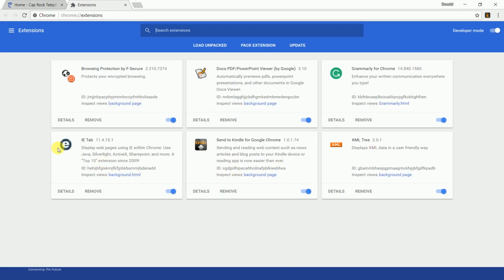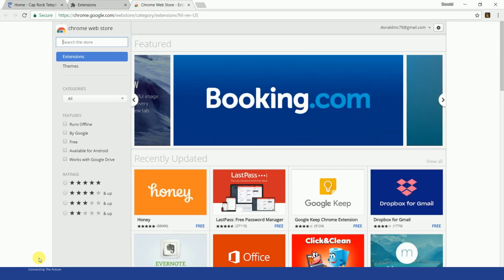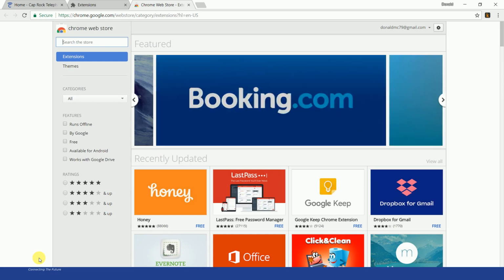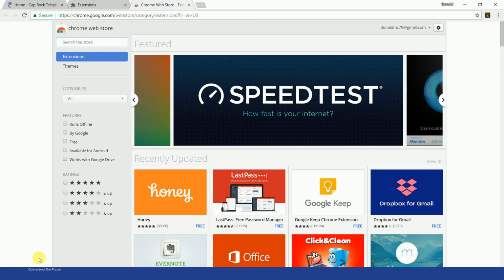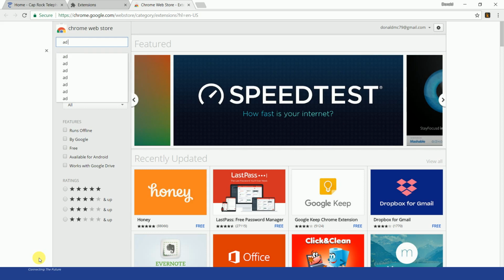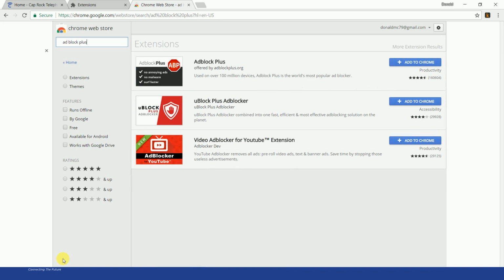Then on the left-hand side in the Extensions hamburger menu, we'll click that, and we're going to go all the way down to Open Chrome Web Store. Click that. Now this is going to show us all the extensions that Chrome has. And there's only a few million, so we're going to search the store for what we want. There are lots of ad blockers out there. Now I'm going to use one that I've used for years called AdBlock Plus. We'll just do a search for that. You see it comes down here as well. I typed it in. I'll click enter, and it's going to show us the extension I want.